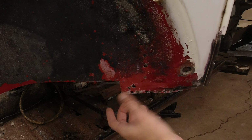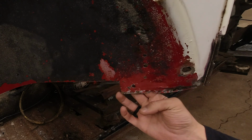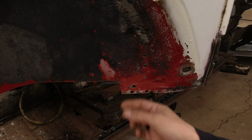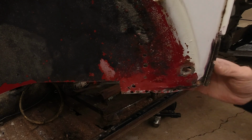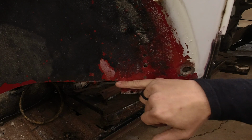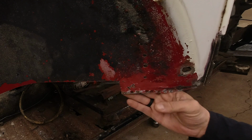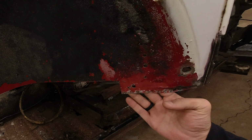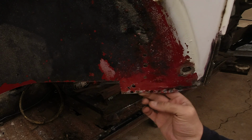So we're going to start up here and just show you what's going on in this front inner fender well area. On the last episode, we got to looking at things, and we saw a whole bunch more rust on the inside than we expected. After I did everything I needed to do to get things cleaned up here, you can see there's holes that have poked through the metal. There's a big, big rust hole right here. All in all, the metal from about this point down is pretty thin. There was a lot of dirt and stuff captured inside here, and I'm sure that held moisture and caused things to rust further.